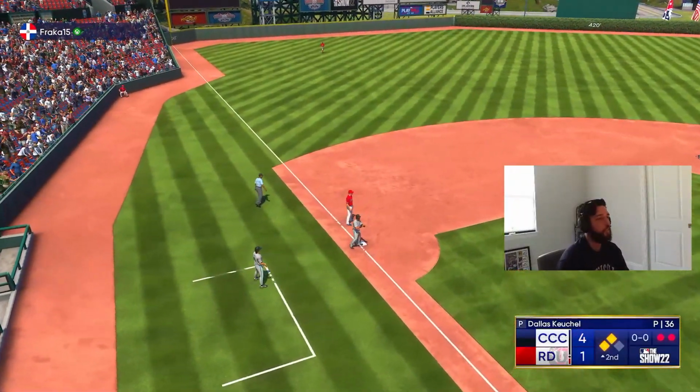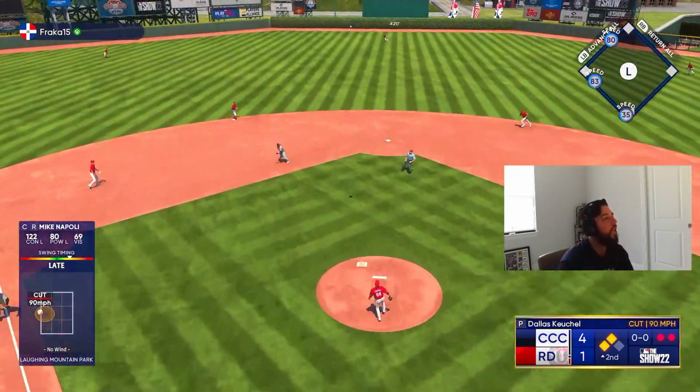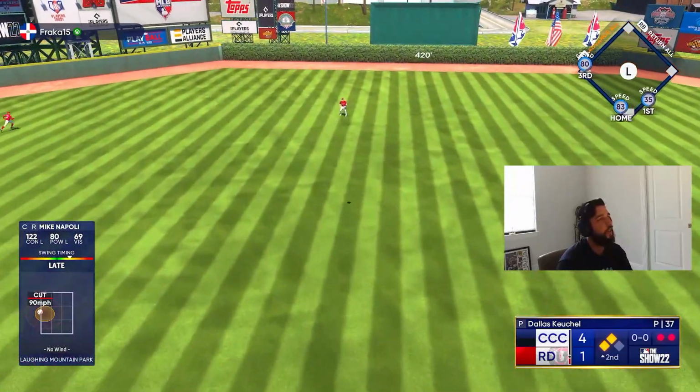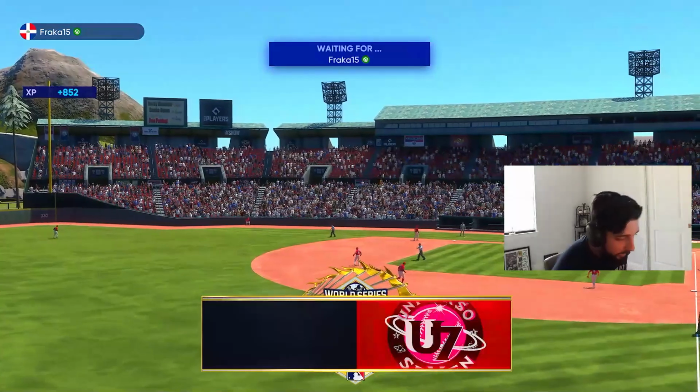Second, third, two outs. Good swing, though. Went to poke it the opposite way. I was late on the cutter, and I saw it well. That is bad. I should have crushed that. I should be 7-1. All right, no problem. We scored one, though. Take a 4-1 lead, so we got the run right back.